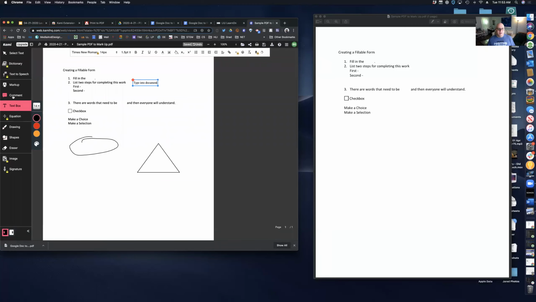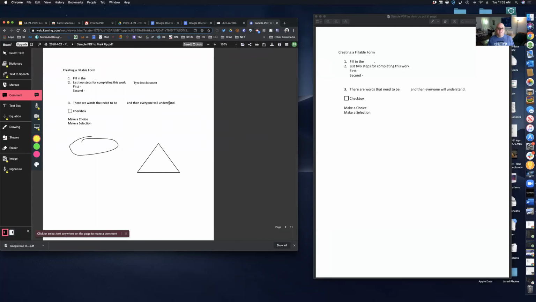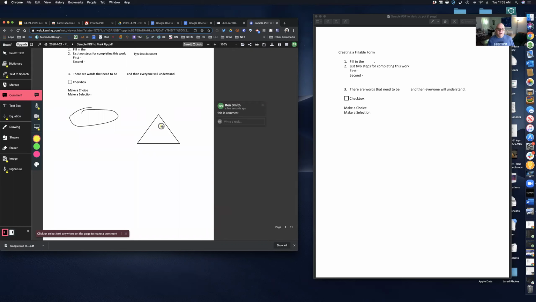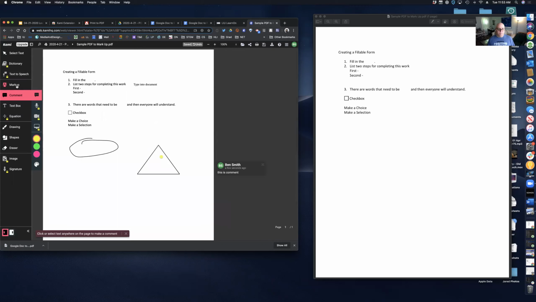It allows you to comment. And commenting is kind of interesting, especially if students give you something. You can see it gives that little thing. This is a comment. I said this little thing here. It gives you a nice little dot, and you can change the color or whatever, and you can be like, okay, I have a comment on this part of the document. And then I can mark it up with a bunch of other tools.